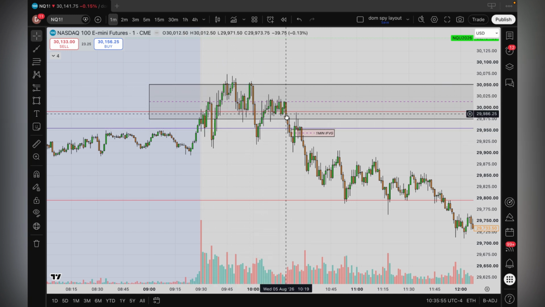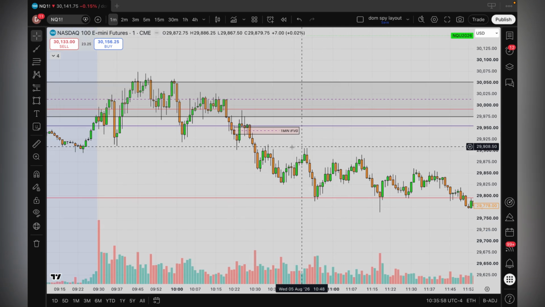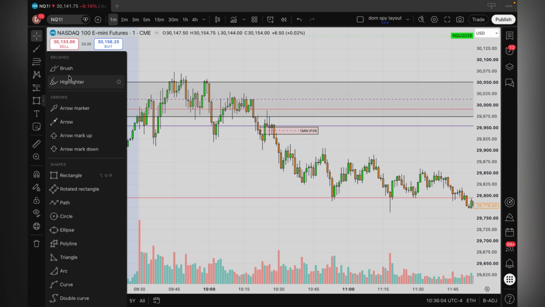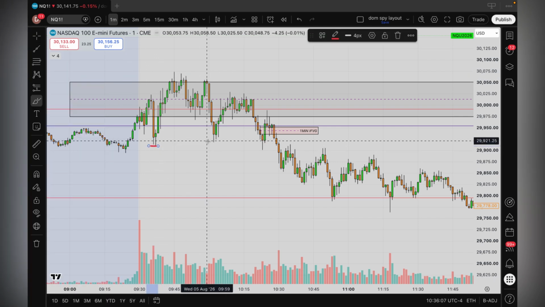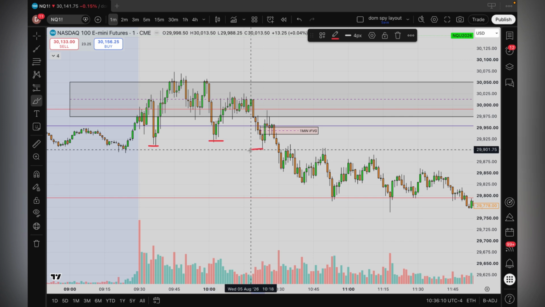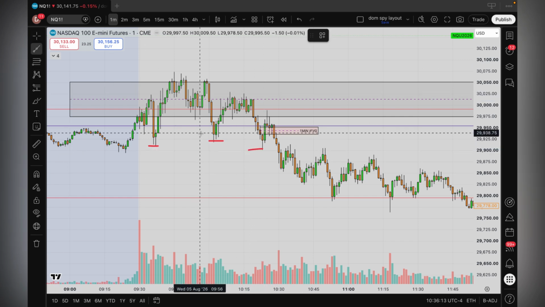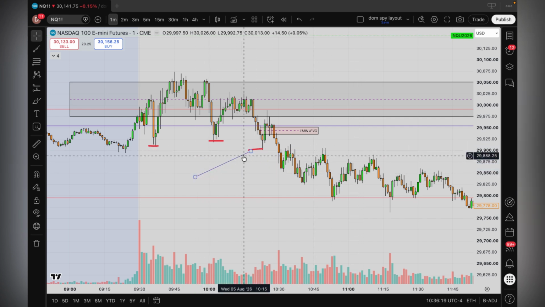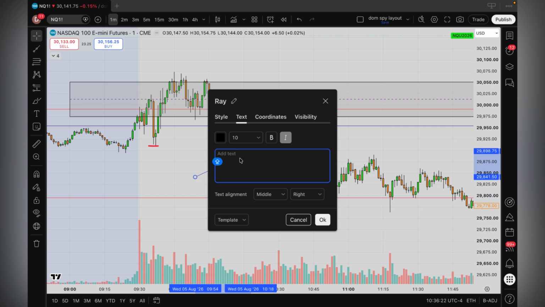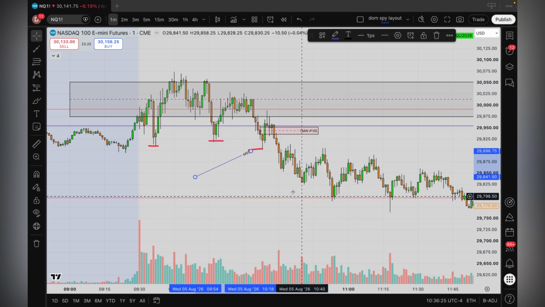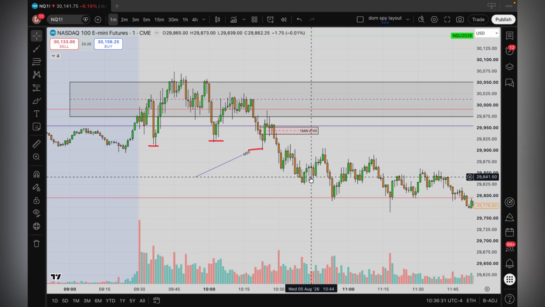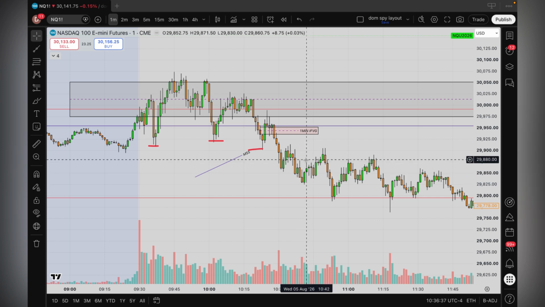And then what's my next thing that I'm looking for? Market structure shift on the 1 minute. So we had a little bit of a structure going on, a low, a higher low, and then bam, market structure shift. This is where we had a shift at. And I will kind of type this out real quick for you, so you can maybe take a screenshot of it or take a look at it. Our market structure shift happens here on this third red line. So we are going to identify a FEG or IFEG where we can enter in on this trade.